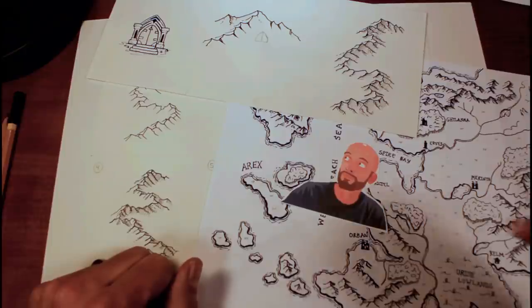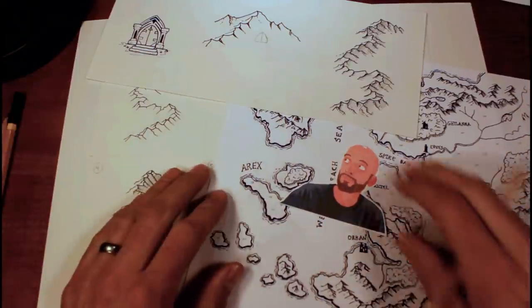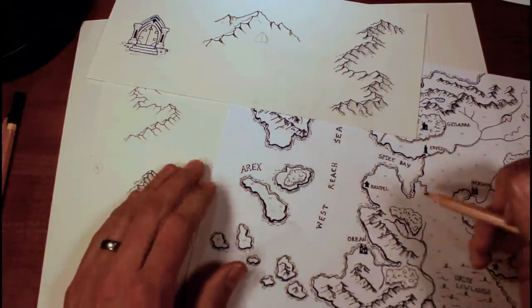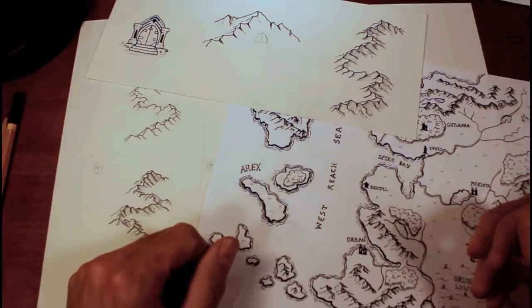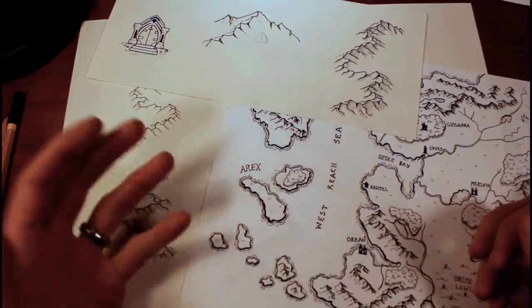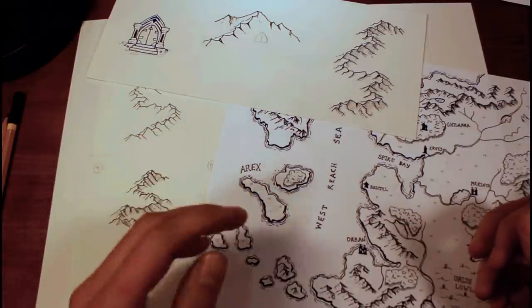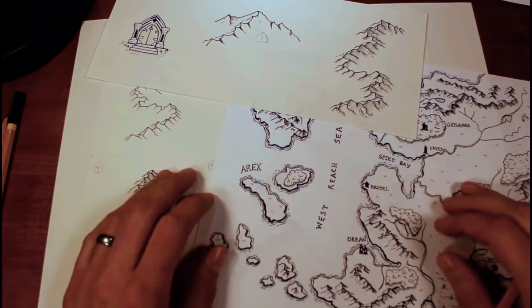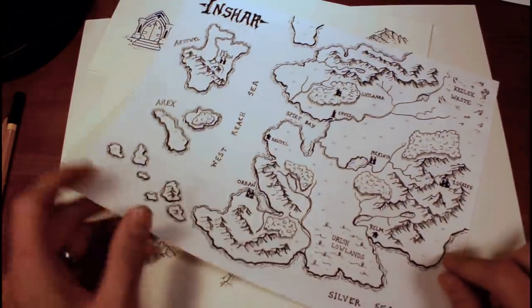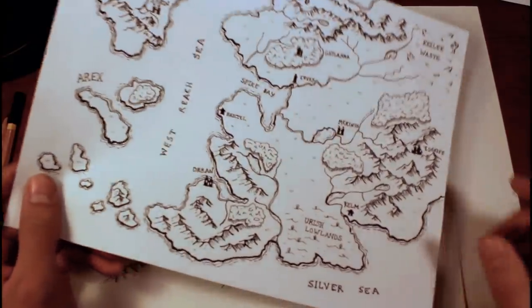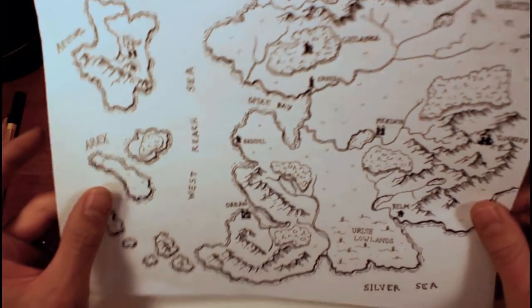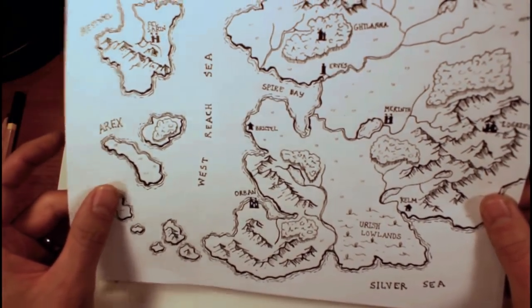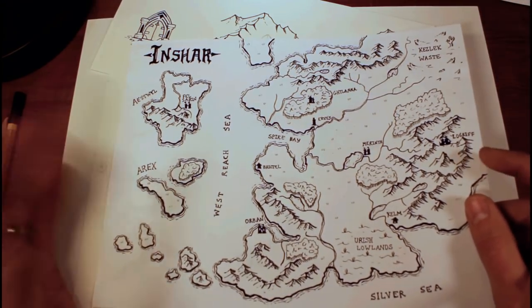I'm so excited. Today we're going to be talking about how to draw better mountains. One of the questions I've gotten very often over the last year and a half that I've been doing maps is how do I get my mountains to look better? Can you give me some more instruction? No matter what I do, I just can't get them to look quite like yours. So maybe I didn't do a very good job teaching on my very first time through in the fantasy map drawing series. That's totally possible. But I aim to fix that today and will really do some deep analysis of lots of different mountains, trying to figure out what's wrong with these and how could they be better.